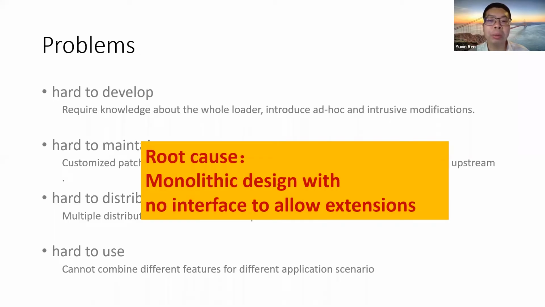Here, we argue that the root cause is the monolithic design with no interface to allow extensions in the current dynamic loader. The loader is designed for a few simple functionalities and acts as a translator. Thus, when adopting new functionalities or features, it cannot be modified in a modular and flexible way. In summary, a new platform for dynamic loading should be designed.